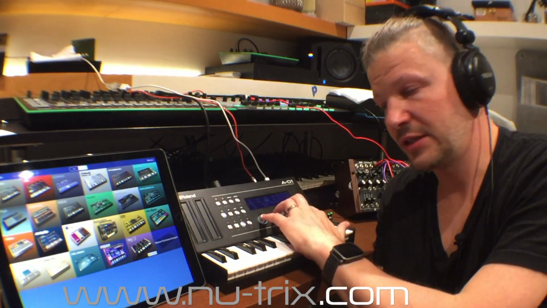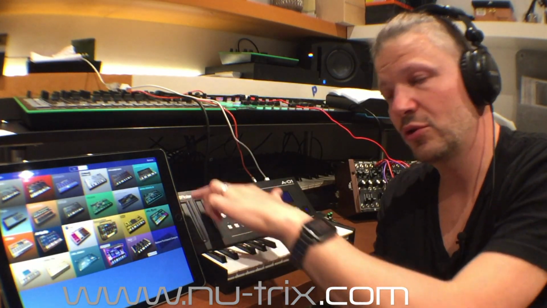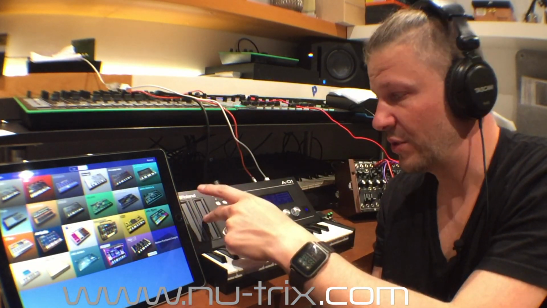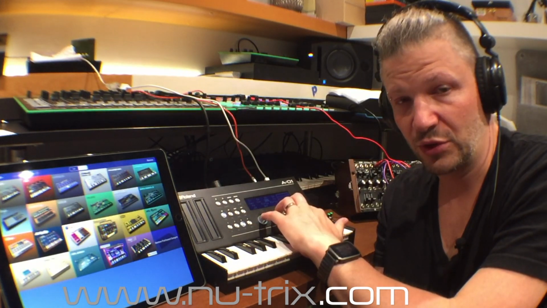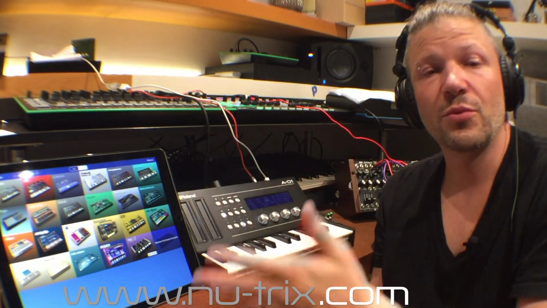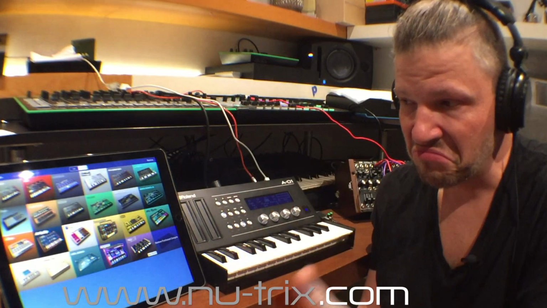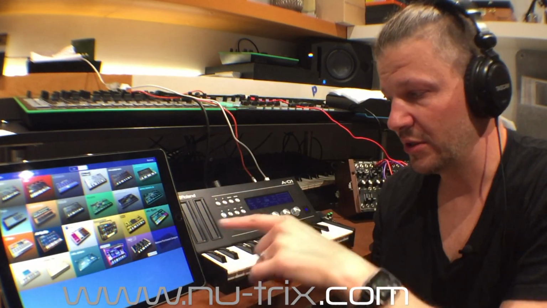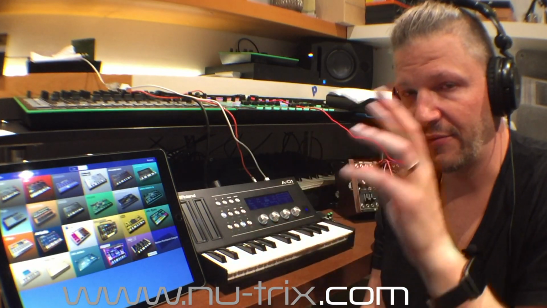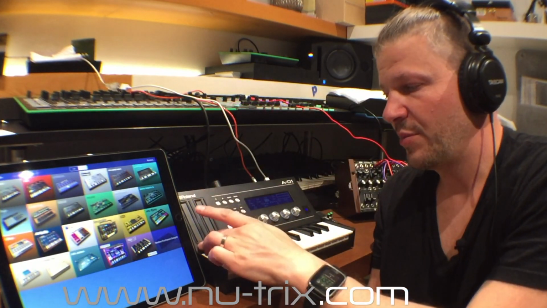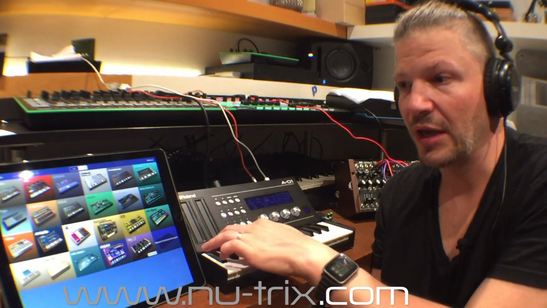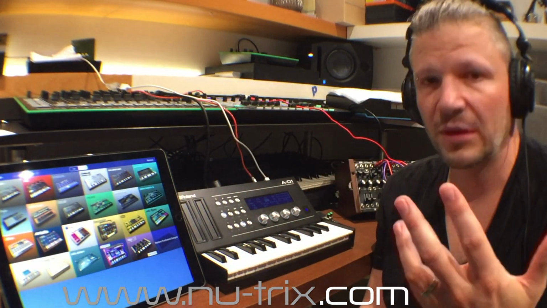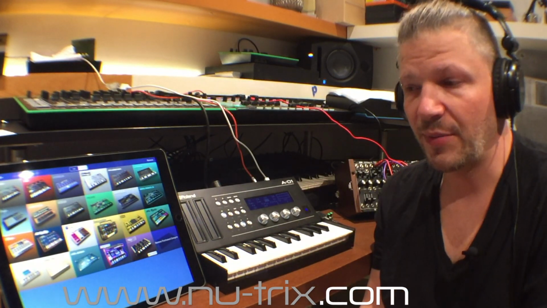You talk about these four, but these two could be assigned to anything you want. Again, this could be, let's say, cutoff filter and resonance, and this could be the envelope, if that's what you want. So you could assign it the way you want and control different modules. Now, if you do this, keep in mind that the iMono Poly doesn't have six controllers. It only has four. So of course, pitch bend and modulation would stay pitch bend and modulation, and you would have the four controllers here to assign whatever you want. So it's very efficient depending on what you want to do.